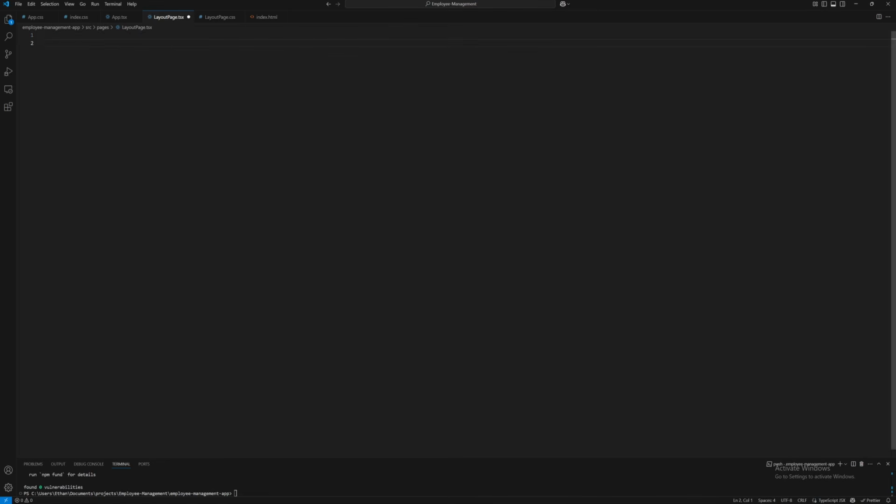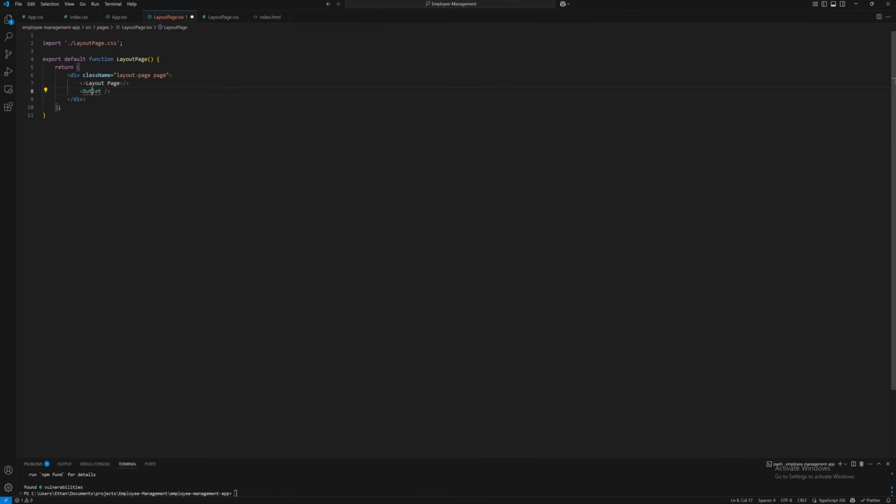We want to go into our layout page.tsx. The first thing we need to do at the top of our layout page.tsx is import our layout page.css. Then we want to declare our function here. So we're going to export default function layout page. For this component, we don't need to take in any props. So let's simply hop inside the component and set up a very quick return statement. Let's return a div with a class name of layout page. And inside of our layout page component, we're going to set up an empty fragment with layout page. Below our layout page fragment, we want to render an outlet component.